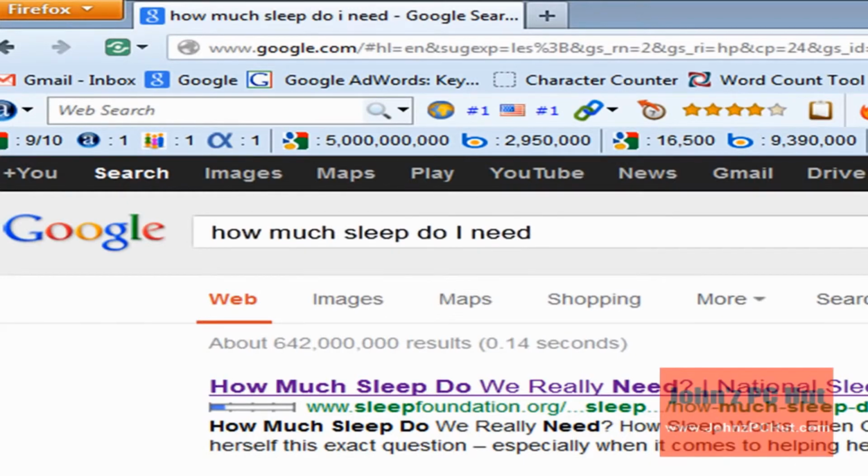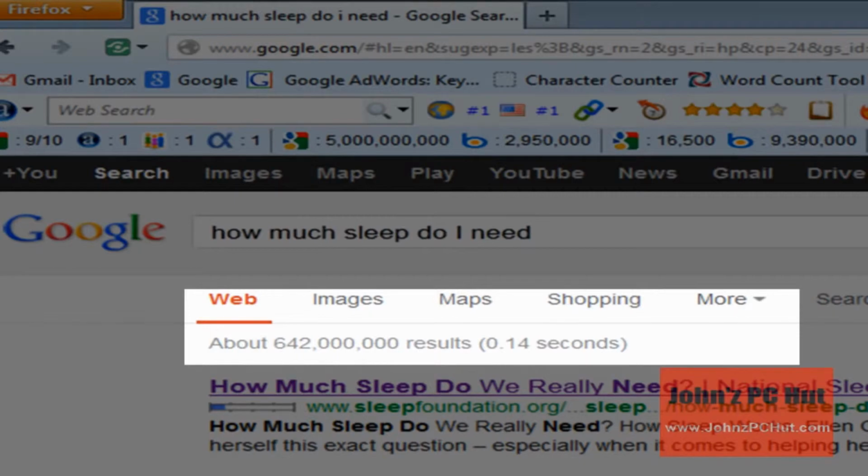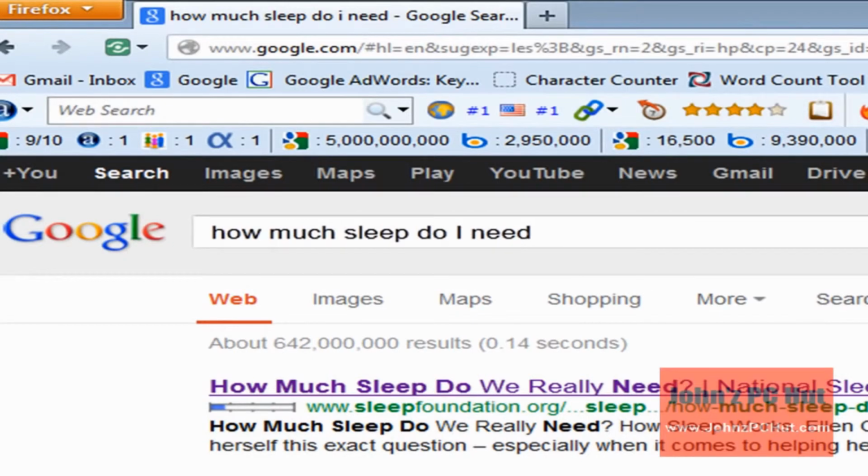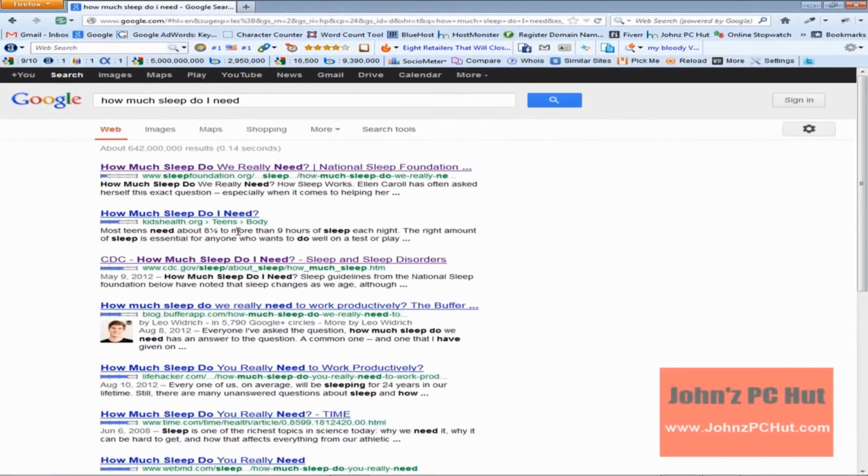As you can see, Google has returned 642 million results. This means that there are 642 million web pages with these words in them. Now, the type of search I just performed is known as a broad search, one in which the results will include all of the words from our search, but not necessarily in the same order. Believe it or not, this is the most inefficient search you can perform. The primary reason is that although it will return search results that have your search words, they're not necessarily in the same order you type them in. As a result, the web pages you get back may not all be relevant to your search.